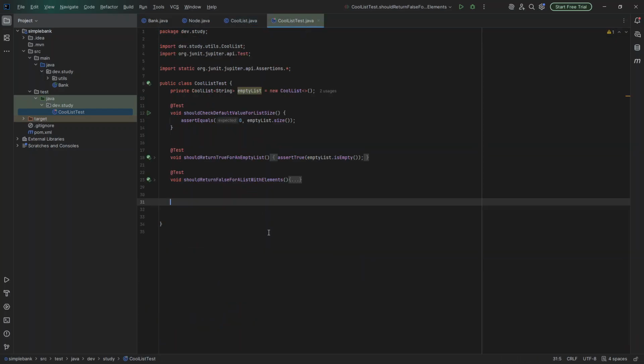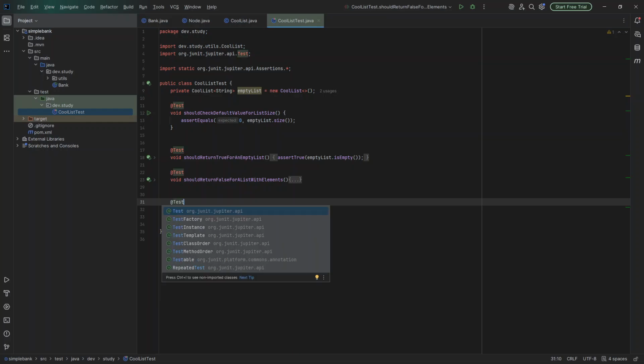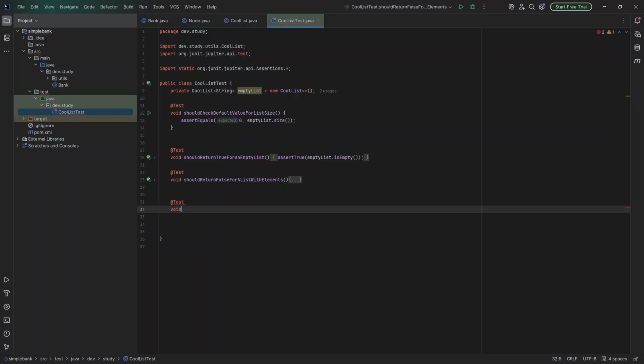Let's go back there. Let's create another test. Void. Then let's go back to the harder part, which is naming things. Let's say should add an element to the list.